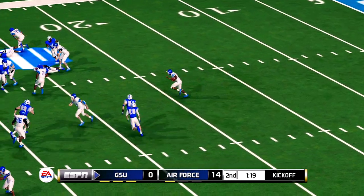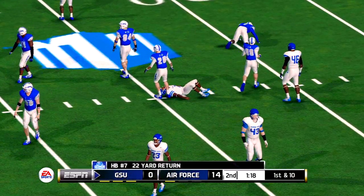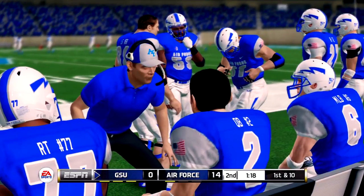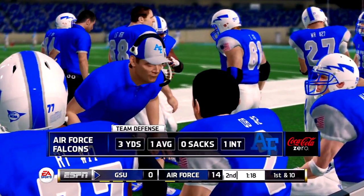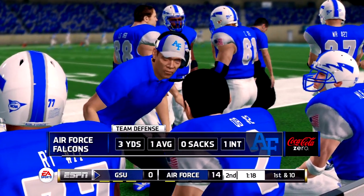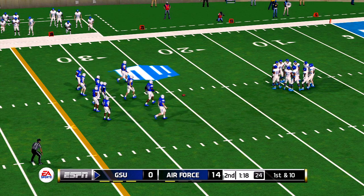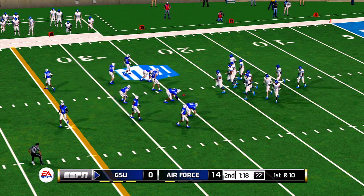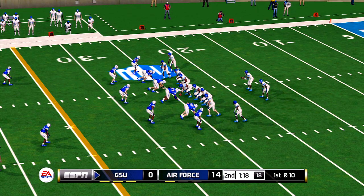He'll return it from the three, he's to the 20, gets to about the 24-yard line. This defense has got to be proud of what they've been able to do in this football game so far. The way their offense is playing, this game is really shaping up for this team. It was a pretty one-sided first quarter, but I wouldn't be surprised if things changed in a big way before halftime.